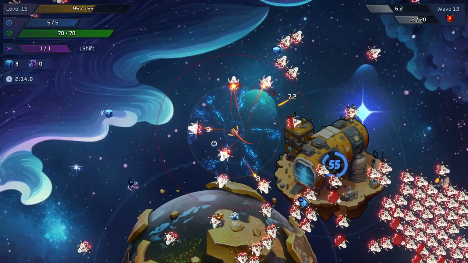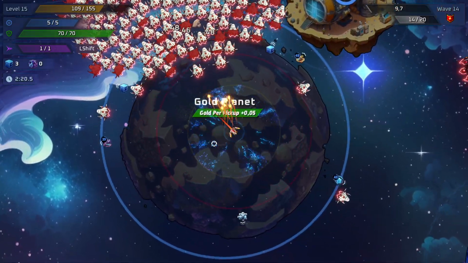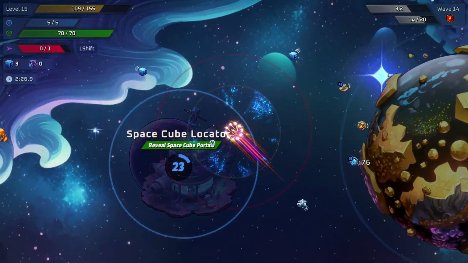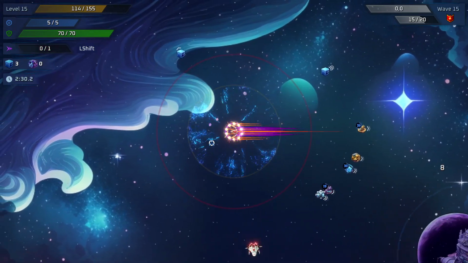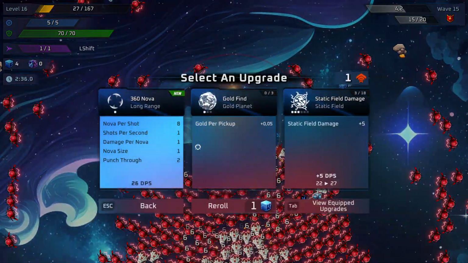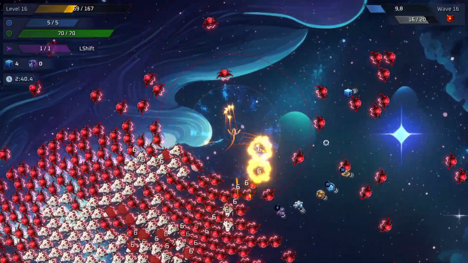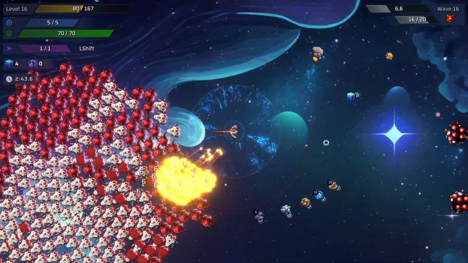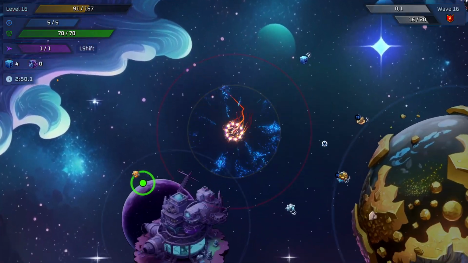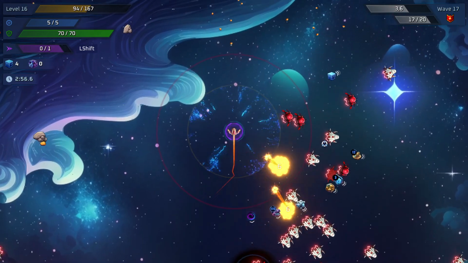All restoration. It's a tank over there. Might as well snag it again. Got it. Upgrade. Static field damage. Oh, static field range, by a lot. I can just fill the entire area with a death aura. Let's activate that. We didn't get it.